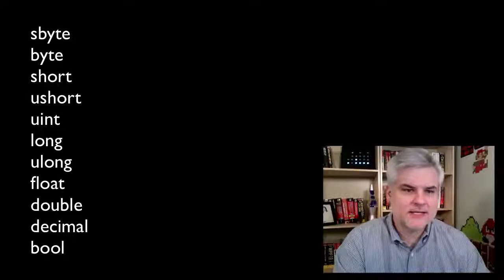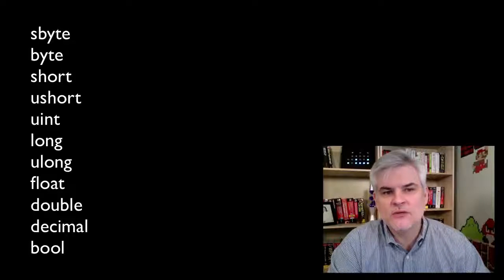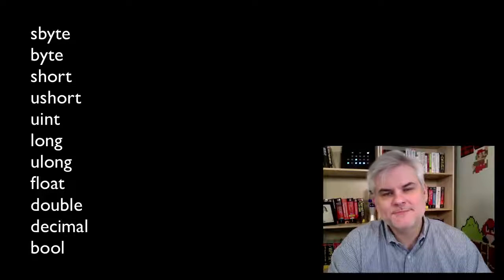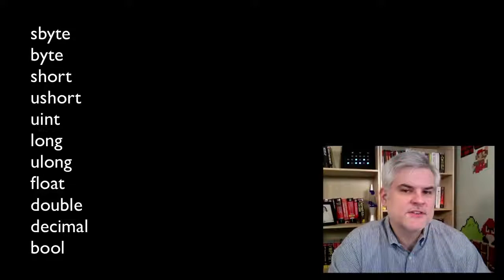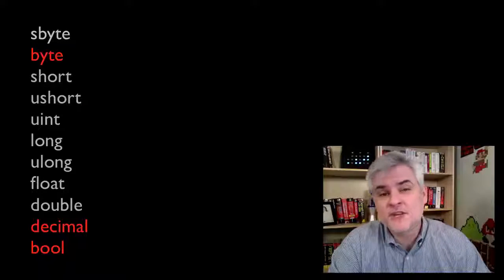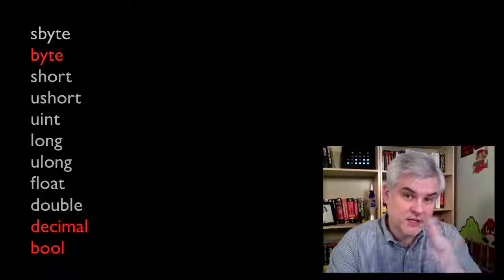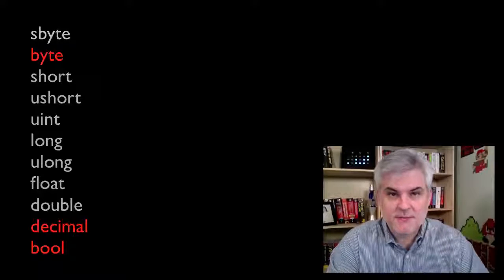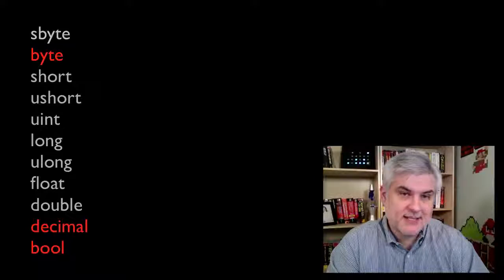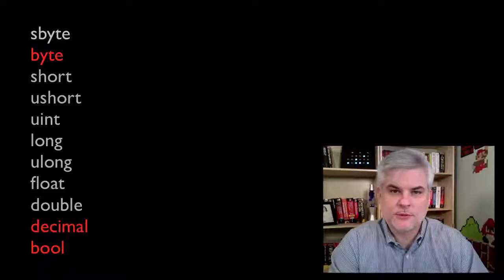Okay, so there are actually other numeric data types besides int. Here's a quick chart. You have sbyte, byte, short, uint, long, ulong, float, double, decimal, bool. What? Why do you need all those? Well, honestly, they're for some very specific situations. Many of them are. Of all of those, I think you're going to find yourself warming up to just 3 of them 99% of the time. You're going to need bool, you're going to need decimal, so that you can do some decimal points, you know, to represent money or whatever the case might be. And you're going to need byte, and I'll explain why much later on when we get into SQL Server.